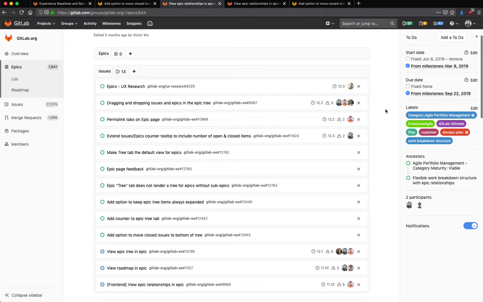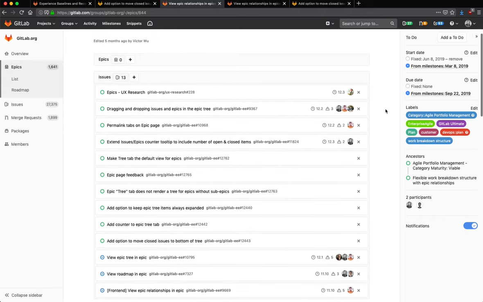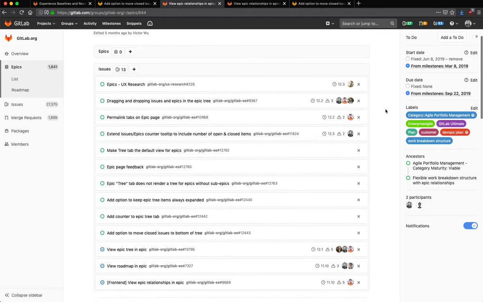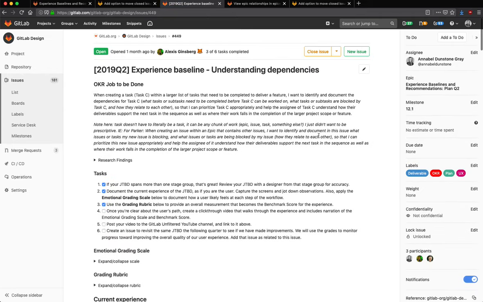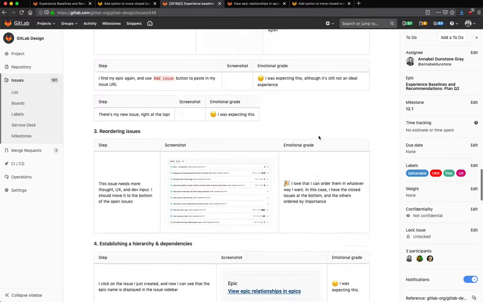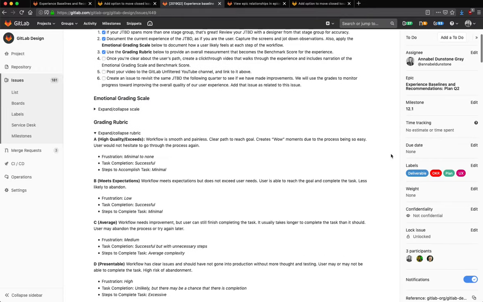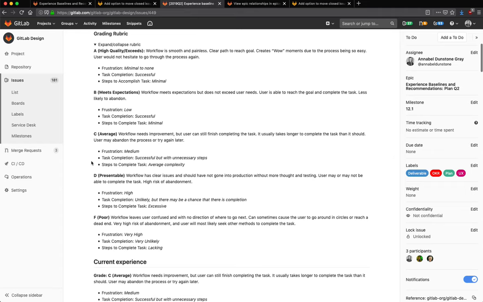In fact, most of them were negative, just based on how much work it took to get to this stage and how difficult they are to find. So if we go back to my grading rubric, which I'll pull over here, I gave this entire experience a C, which is average.